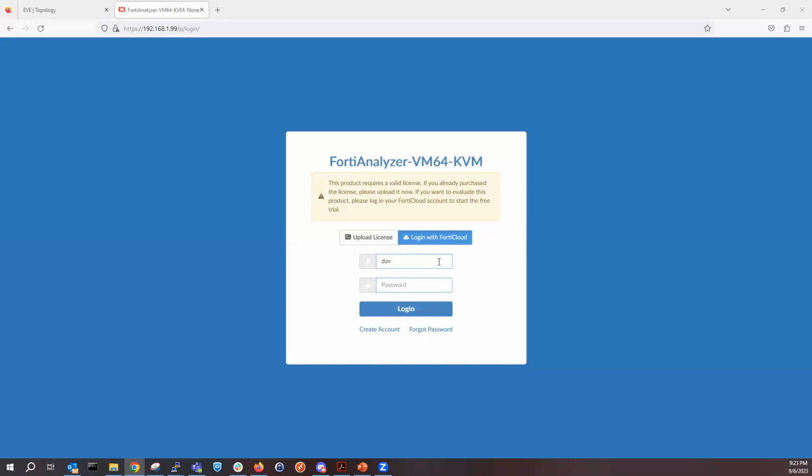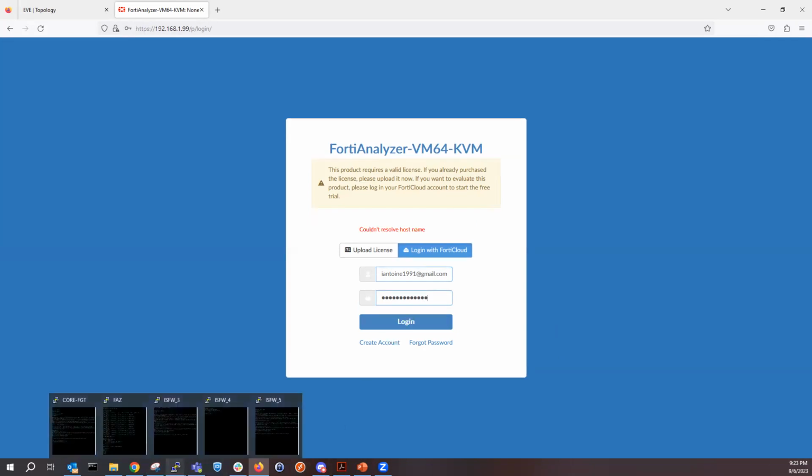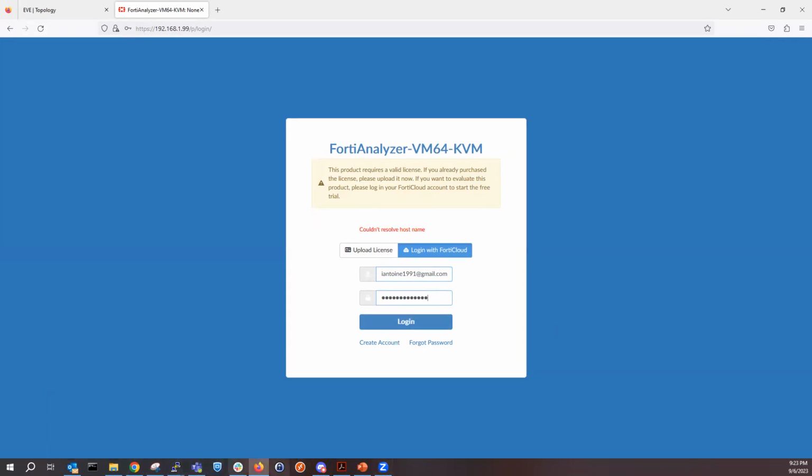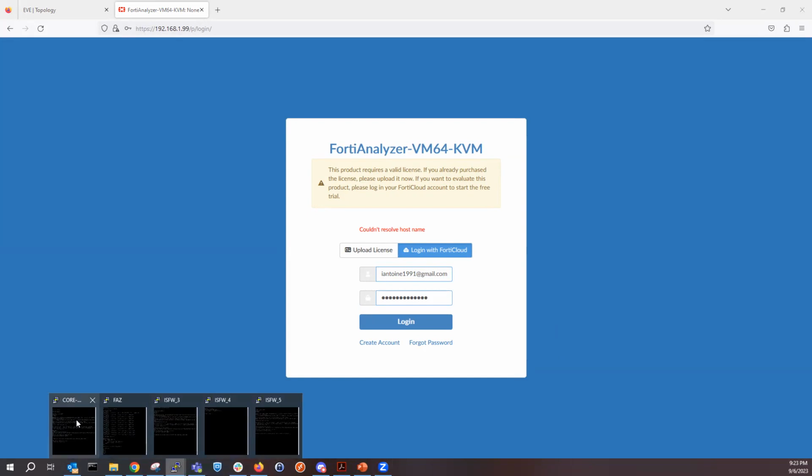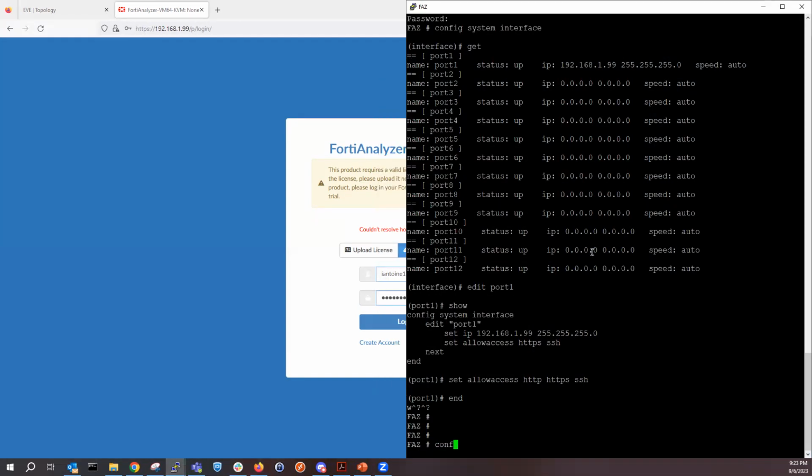So I'm going to go ahead and log into my personal FortiCloud account. And we may need to do some manipulation on layer 3. I don't think a static route is set up. Yep, that's correct. So let's go ahead and make some changes to layer 3.